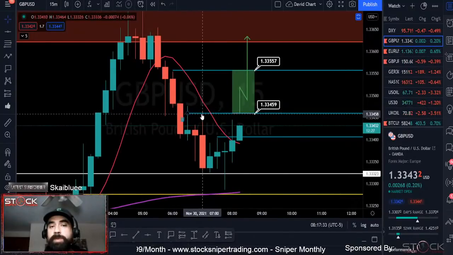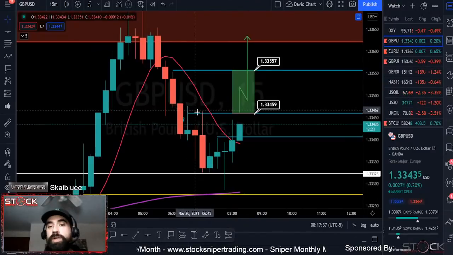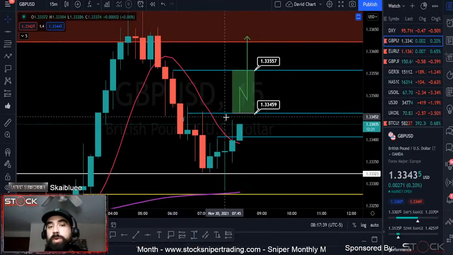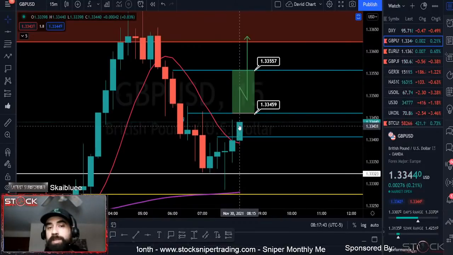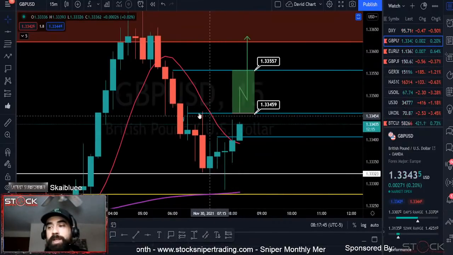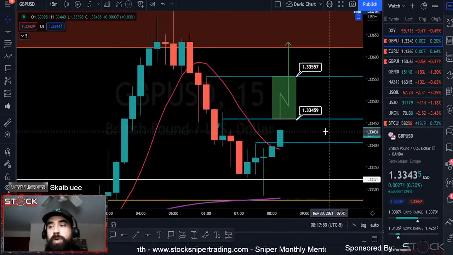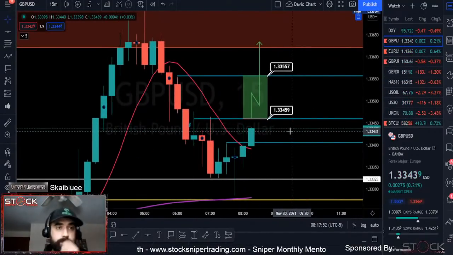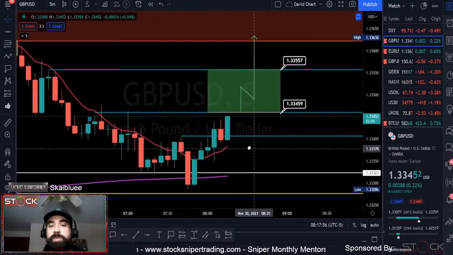We have a rejection wick, a second rejection wick, a third rejection wick, and they are all holding lower than previous wicks. So what we need now is a lot more momentum, a lot more volume to start pushing up and breaking these areas right here. Members for US 30, you guys should be in nice blue profits right now. If you want to check that out and look at what's happening with GBP USD.